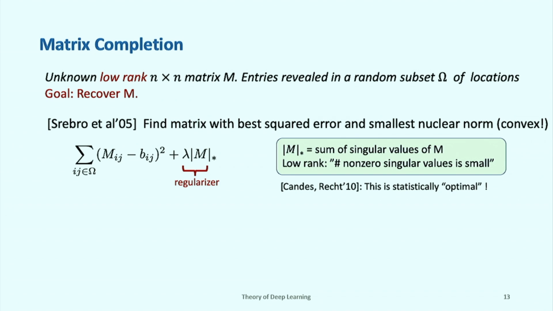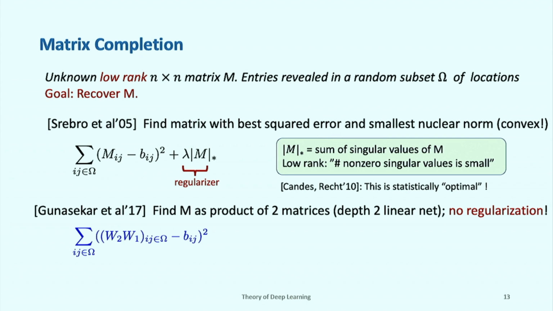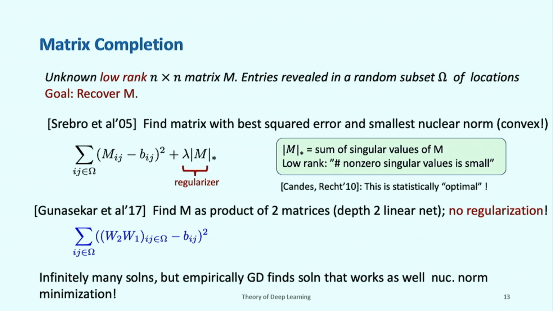It's not completely optimal. All right, so Gunasekar et al., Suriya, who is the session chair, their paper had a very nice idea, which was, let's forget about the regularizer and just try to find this unknown matrix as a product of two n by n matrices. No rank constraint, just general n by n matrices. Okay, and just do a least square fit. Now you look at it and you say, wait, clearly it's underdetermined, there are lots of solutions, infinitely many. All possible matrices are solutions, potentially. And there are many of them which fit the observed entries.